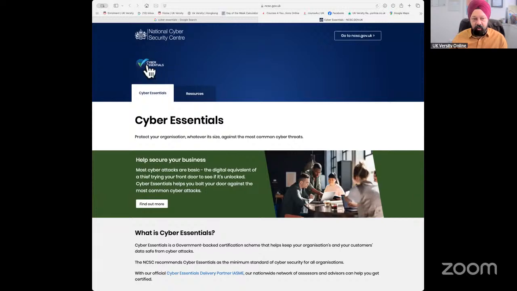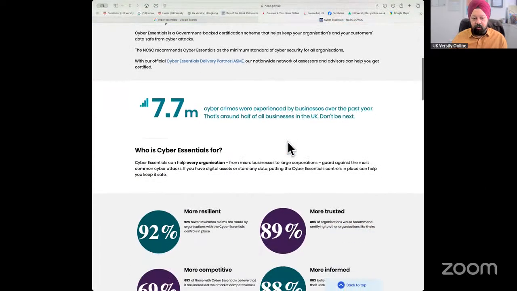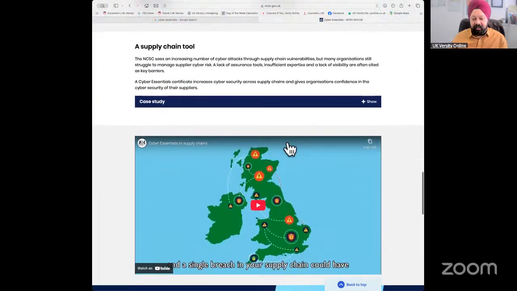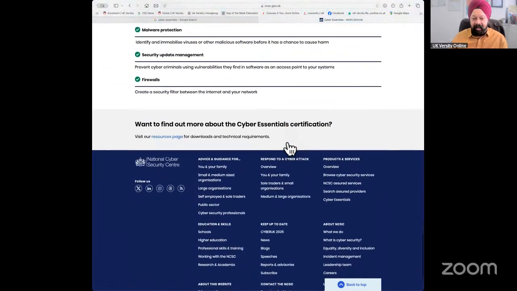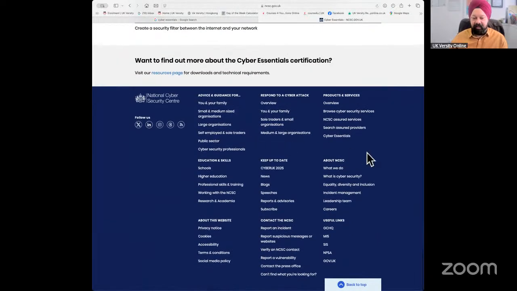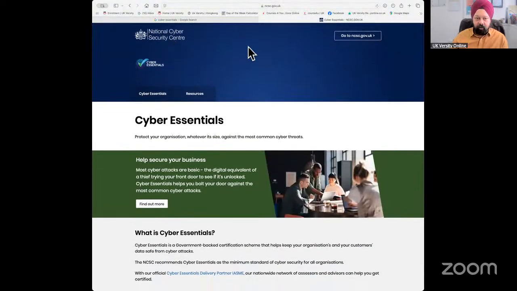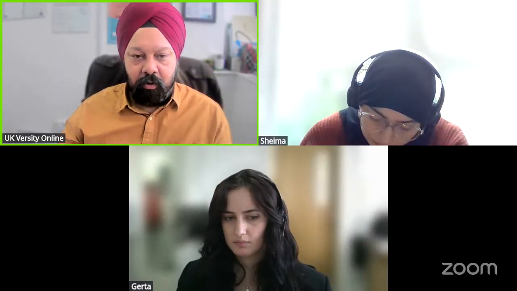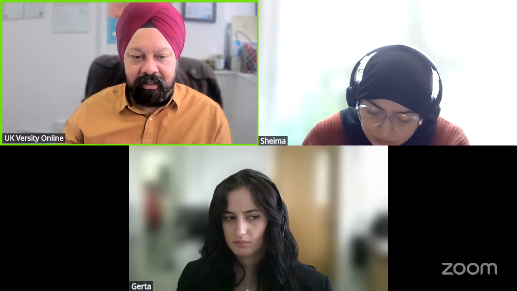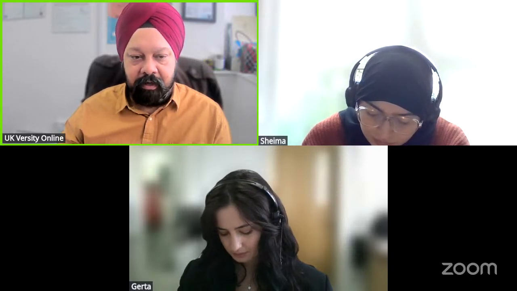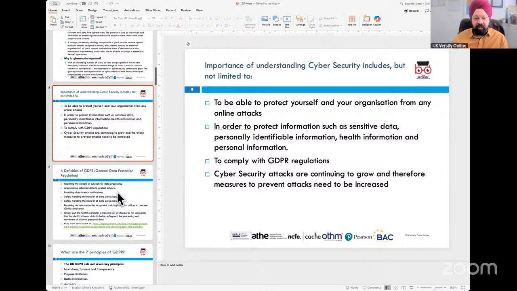So this Cyber Essentials logo is going to be available on websites which will essentially give you a peace of mind. And again, any company, any organization implementing this particular logo would be conforming to certain rules, regulations, and standards which have actually been set by the National Cybersecurity Center. So these are examples of why you would want your data to be kept secure online. And that is one of the reasons why cybersecurity is very important in terms of keeping your information and your data safe.